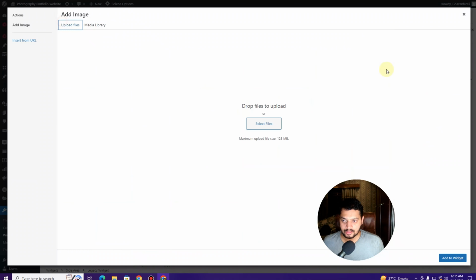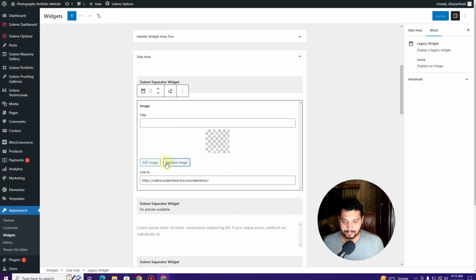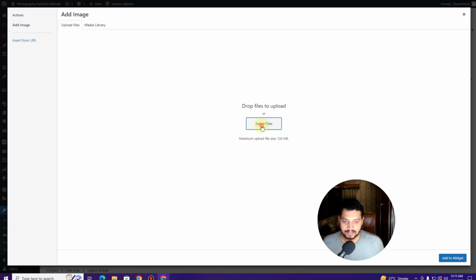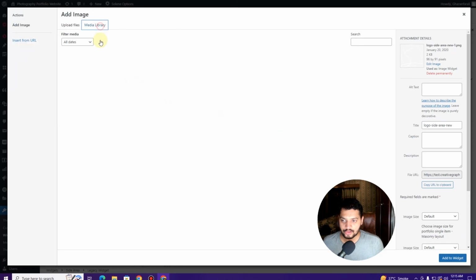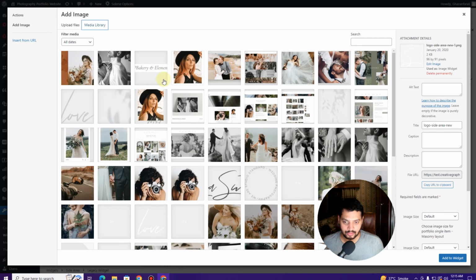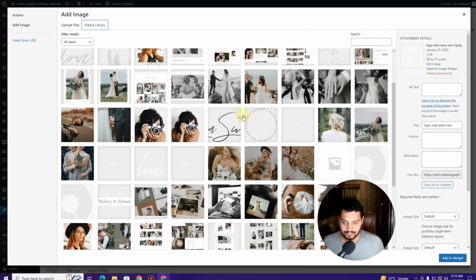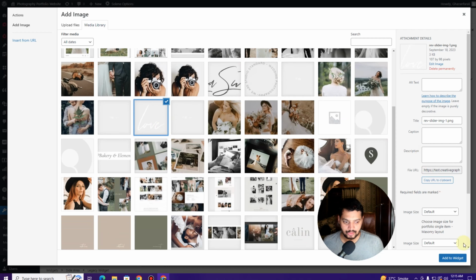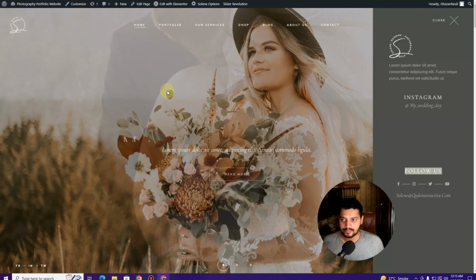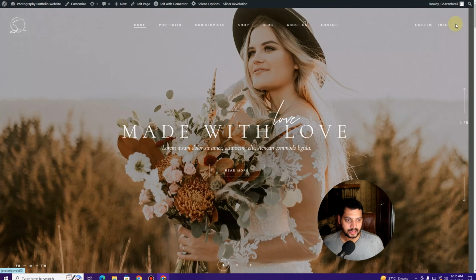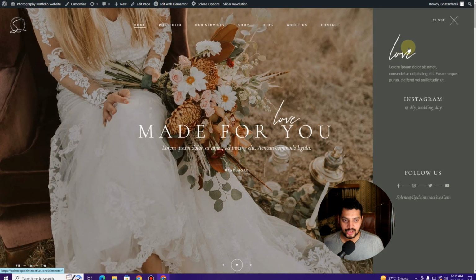So in order to change this logo, what you will have to do is to simply click on this replace image, and then you can click on the select file, and then anywhere from your computer you can choose your new logo, and then you can use that as a logo on the website. So just as an example, if I choose any of these logos, maybe if I choose this from here, and if I click on add widget, and if I click update right here, let's just go back there, and if I refresh it this time, and if I open this here, you can see this has been changed. So this is how you can change this logo here.